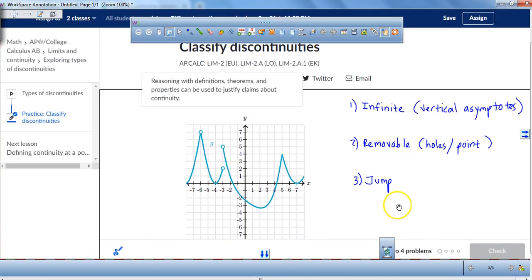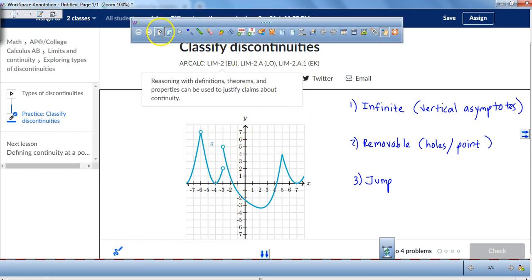All right, so we got vertical. Now this one has no vertical, no asymptotes that I can see. It does have a little jump discontinuity right here. And how can you tell jump discontinuity? Well, if you're tracing it and you have to jump from one point to another, that's called jump discontinuity. And here we got removable discontinuity. So right here at x equals -6, we got removable. At x equals -3, we got jump.